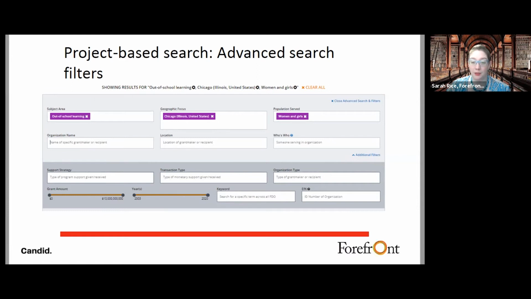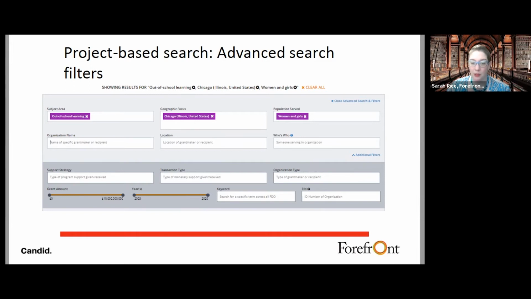Support strategy is often how it is being done, or what is the particular method that you're looking for support through. So if you're looking specifically at a capital campaign, or at building stuff that is required for your project, you can add those caveats through support strategy. You can also look specifically at general funding through that. So those are the things in the support strategy category.